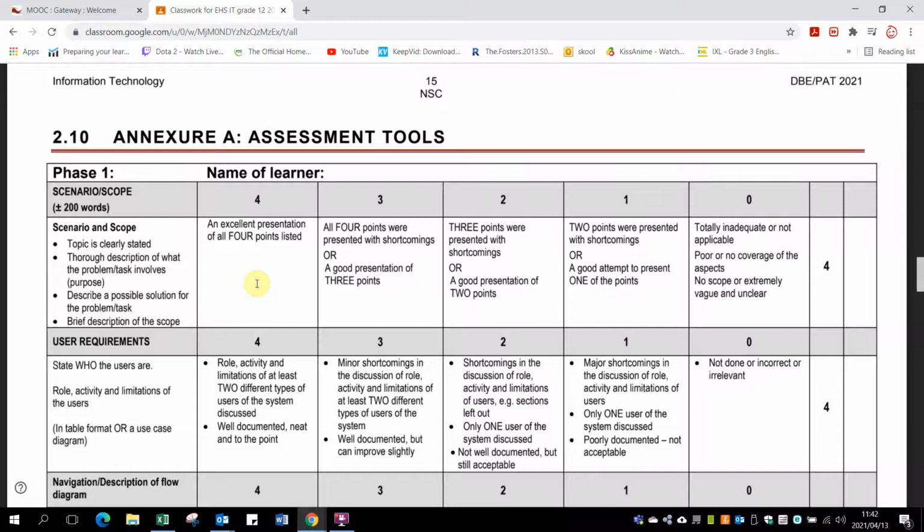And then the last one, a brief description of the scope. Now scope is, I want to say, like, what are the boundaries of your program. So you will say, problem was, this is a staff program for SPCA. So problem was, everything was manual. So your solution, you're going to have it electronic, where the manager can choose, and then the people can sign in and see where they have to work.